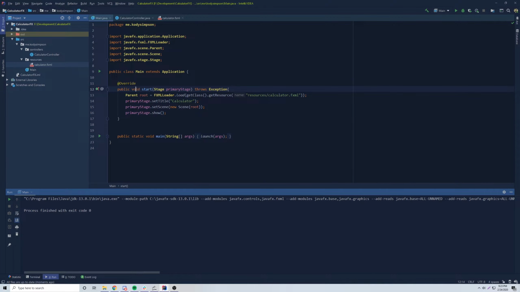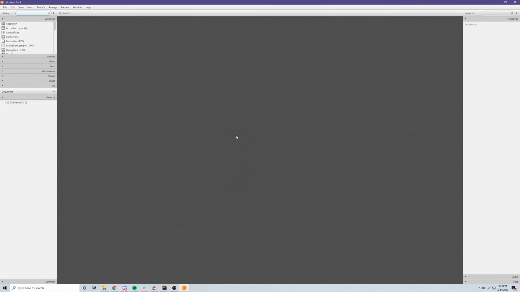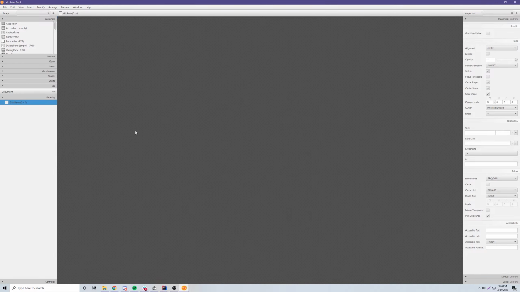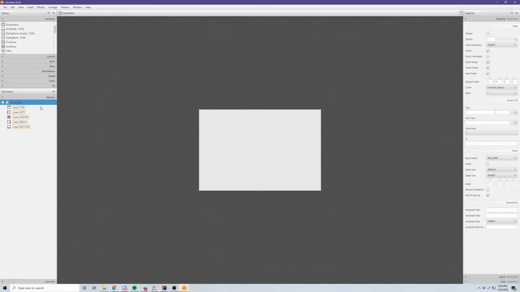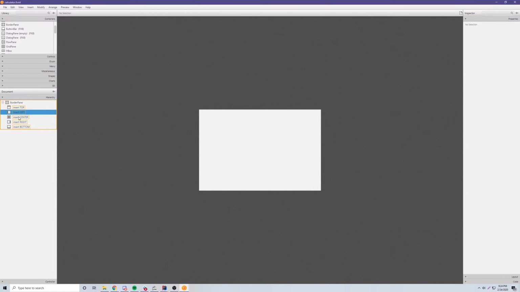So let's open Scene Builder. That's really helpful. And yeah, it's going to open this for us. And now we can try making this. So like I said, I'm not good at design, but I did this ahead of time, so I won't be totally a fish out of water, as the kids say these days. And so we have a grid pane here as the bottom root layer. I'm going to delete that and replace it with a border pane, because border panes are very convenient. They allow you to have a top, left, center, right, and bottom. It's good structure for me, at least.